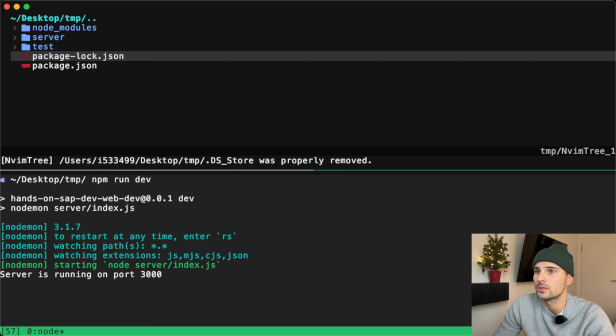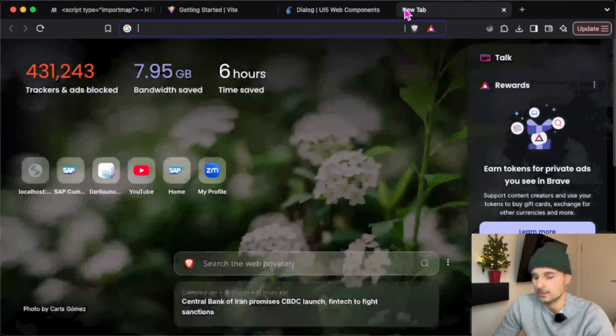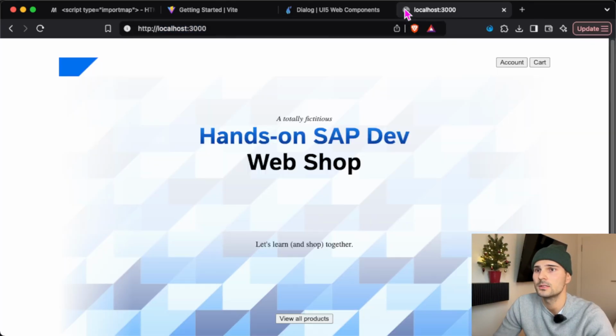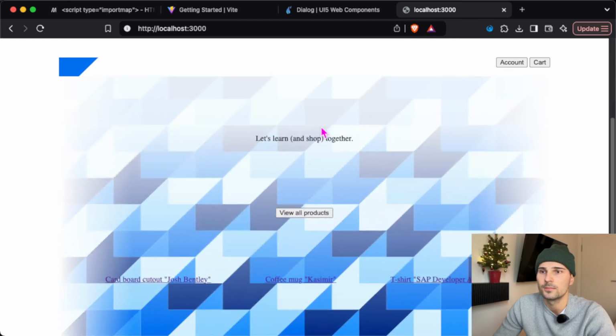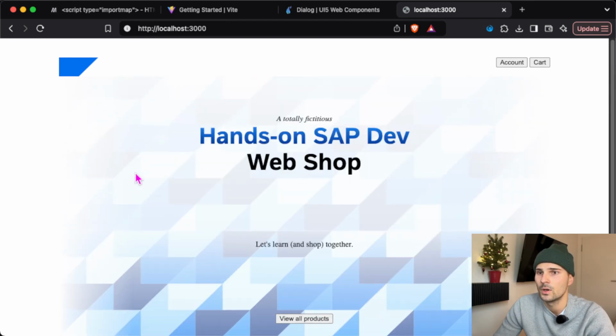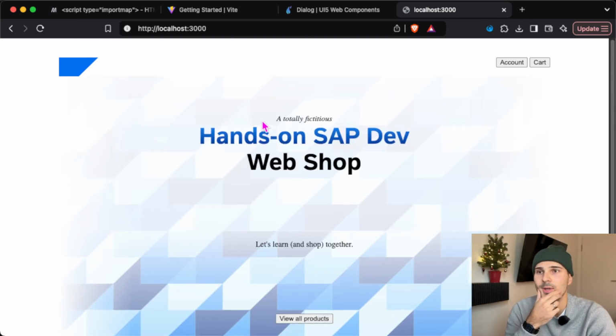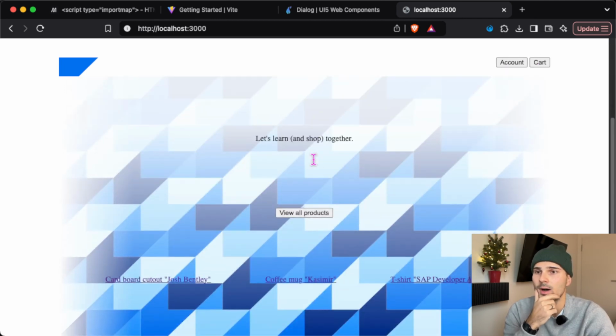Server is running on port 3000. And let's open localhost 3000. Okay, so that's where we're at. We created the totally fictitious Hands-on SAP Dev web shop. Obviously, all these buttons here don't do anything.